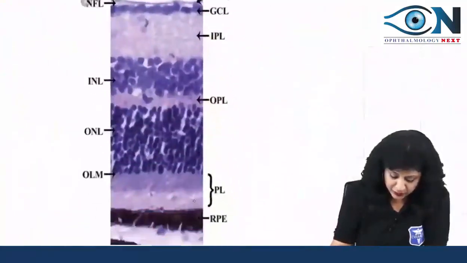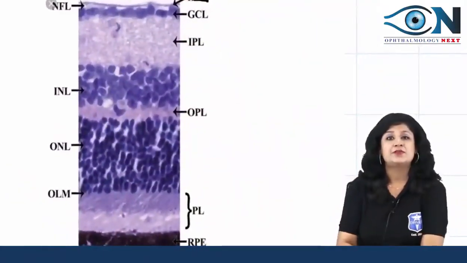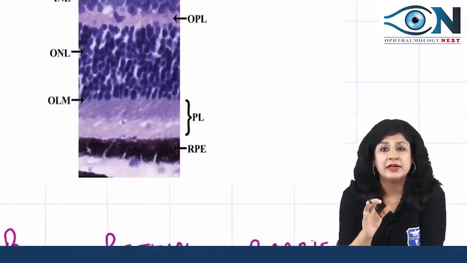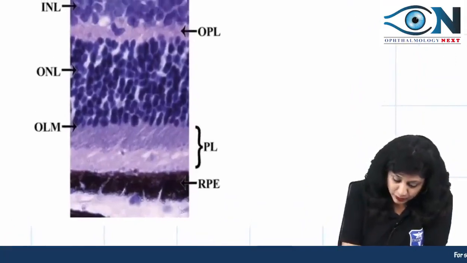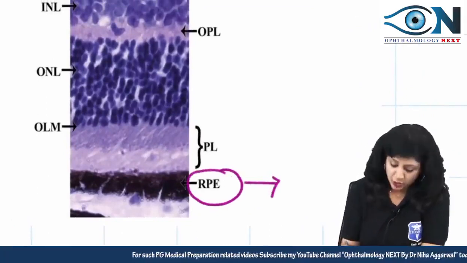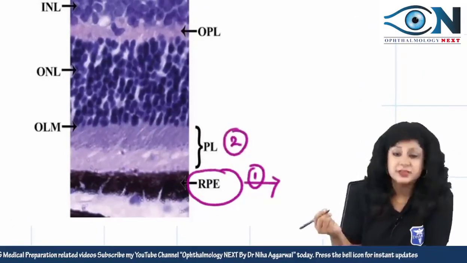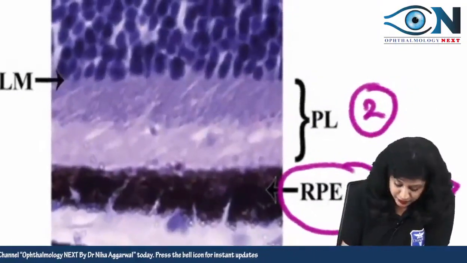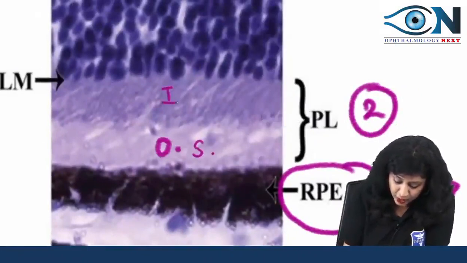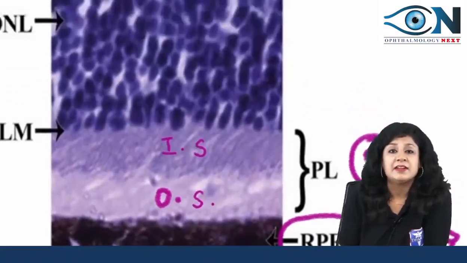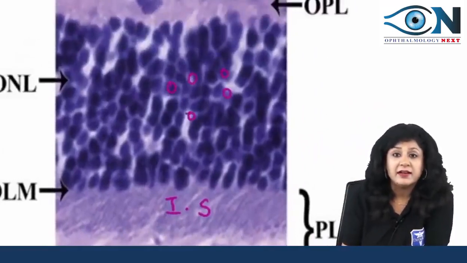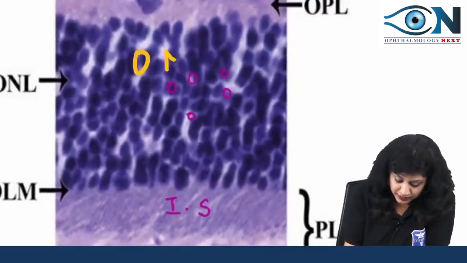If you look at the histopathological section of the layers of the retina, then it looks something like this, and it goes similar to that only. If you look here, the outermost is again your pigment epithelium. This is your RPE layer. Then you have got the layer of photoreceptors. In the layer of photoreceptors, can you see, we have got this as the outer segment, and then this is your inner segment, and then it is going to the nuclei. So you can easily see these are your nuclei, and therefore this will be your outer nuclear layer.